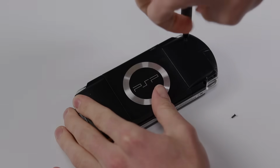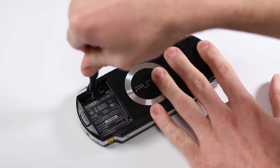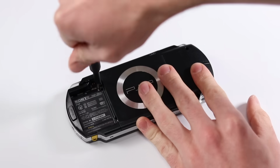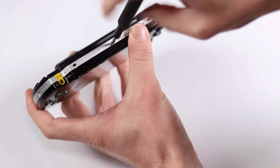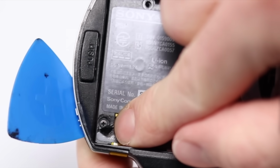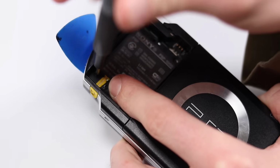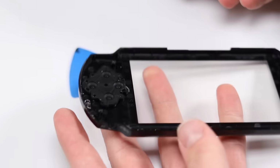Okay, let's give it a go. So I'll start by disassembling it as best I can. The instructions don't tell you where the screws are and what to remove, so it's a guessing game. Plus, all of the screws are different sizes, so be careful. There was one hidden under this sticker which took me ages to find, something they probably could have put in the instructions. Once I removed that, I could lift off the front shell and start taking apart the inside.